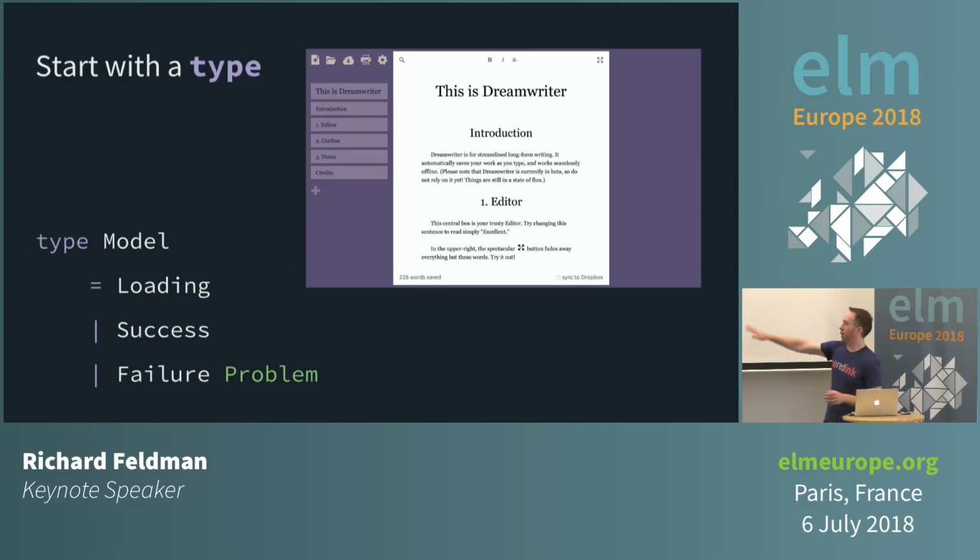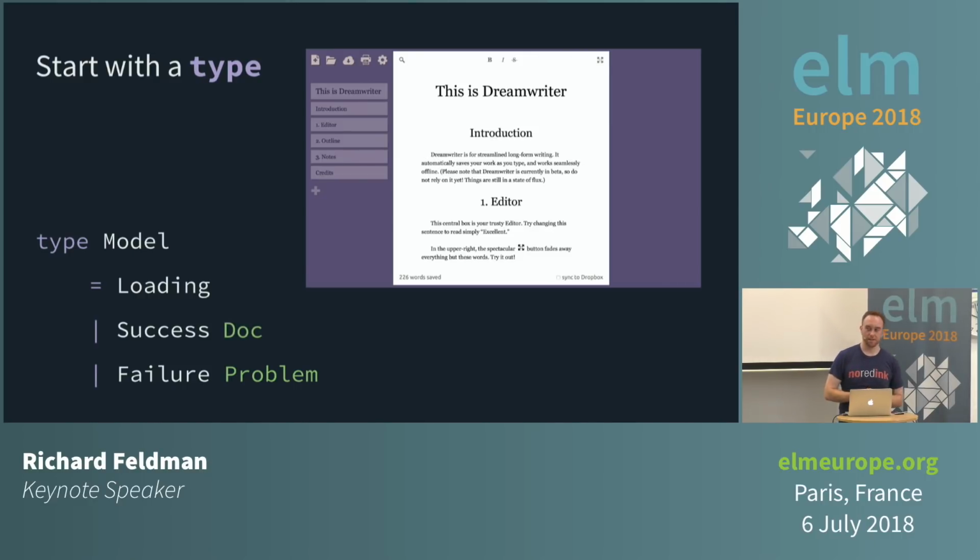So I'm going to have some sort of problem type, which I'll make later. But certainly, if we're in the failure state, I want to capture that so I can show the user a message and say, hey, something went wrong, sorry, rather than just being like, hey, this doesn't look right. Why not? I don't have any feedback. But of course, this is not complete. This is not enough to represent all of this stuff. This is just the basic fundamentals here.